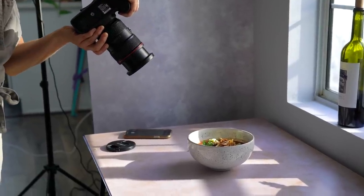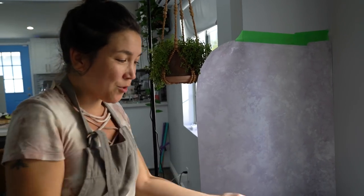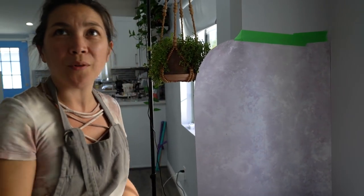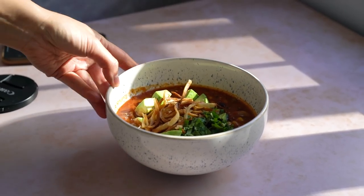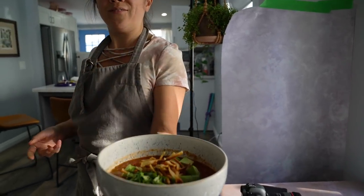That light looks nice. To style, as soon as you move it, it bleeds up the side of the bowl and then you don't have a nice clean line. All right, anyway, this is not how my food looks, so. Soup is served.